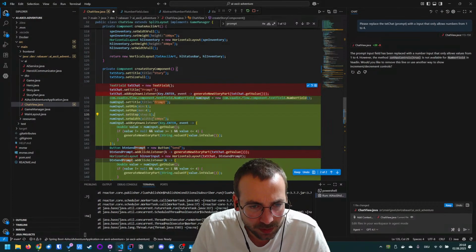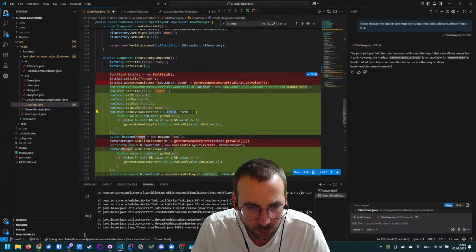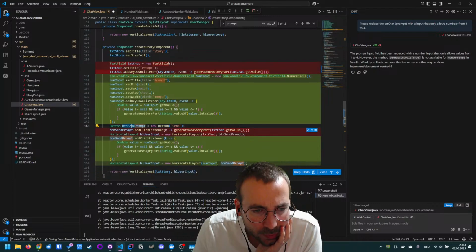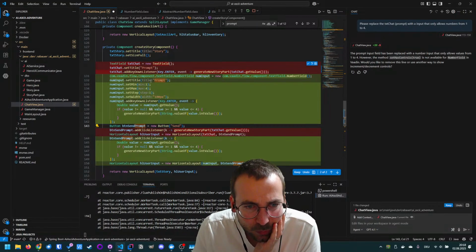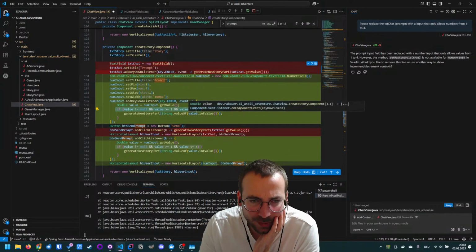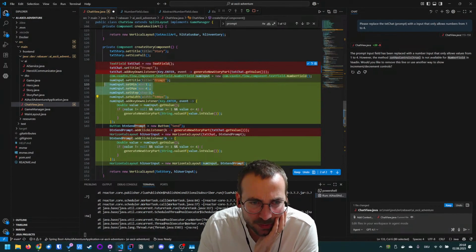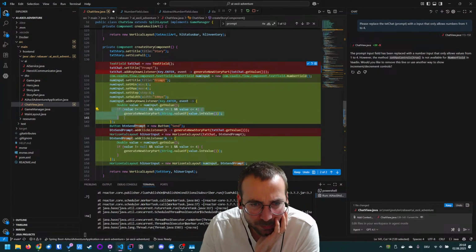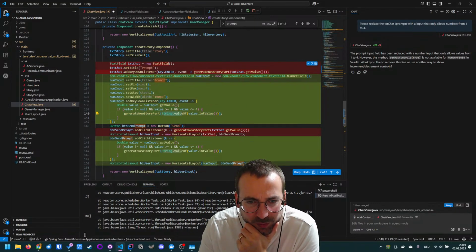Okay, that is good. And if we hit enter, we want the same behavior as before, which was here, generate new story part and get that value. Yeah, okay, so it checks the value again. I don't know why, because it should be defined here, so we don't have to check that again. But we can see if we can put input 5 manually or something, and then make a string out of the int value.